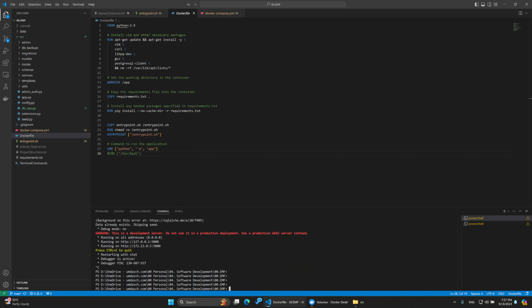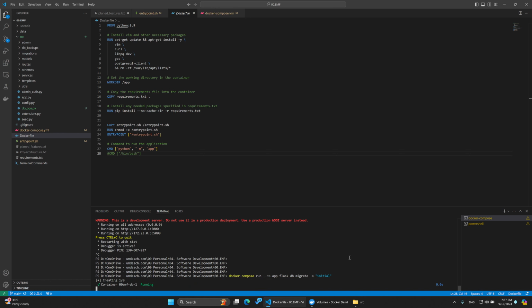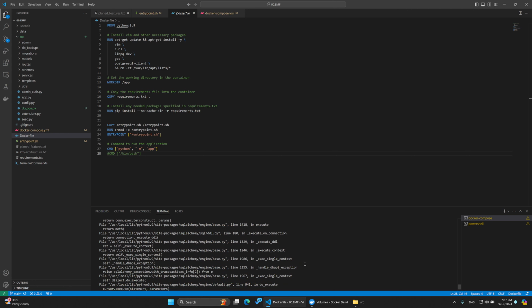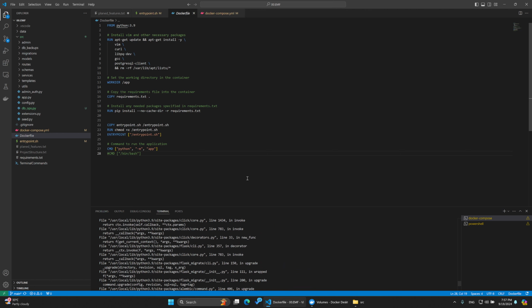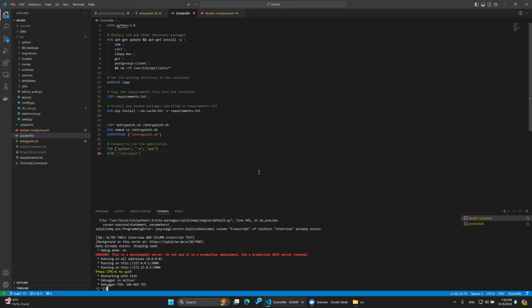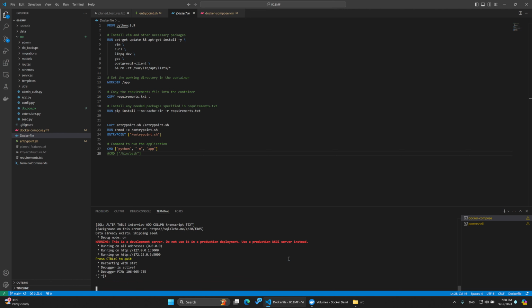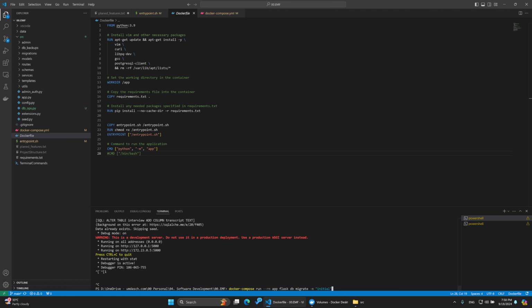These migrations are actually pissing me off. Docker Compose, but everything related to Docker Compose actually crashes. I know.